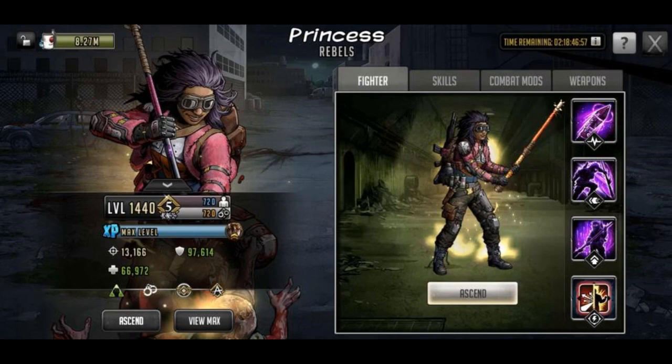Now, as usual, I'll be going over the skills I upgraded, the combat mods I've got on her currently, and not only the weapon that I have on her in my Denise team, but also a couple suggestions for good weapons in general. Because the one that I have on her is something I've made from scratch versus one of the weapons we've received. As you can see here, in the Denise team I've got her in, she's at 97.6k defense and almost 67,000 HP. She is stacked in this team.